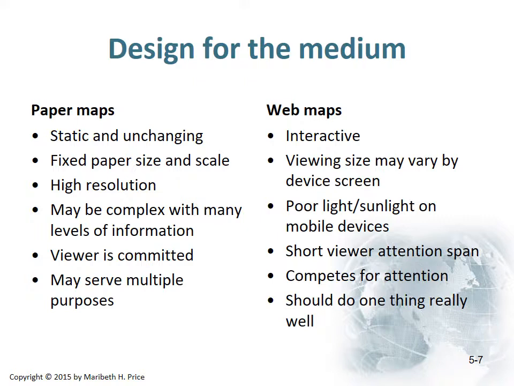It doesn't really alter unless you go in, revise it, and print it again. It's going to be a fixed size depending upon what you printed it on, a regular sheet of paper or a poster size sheet of paper. And at that scale, the information can be very high resolution. Printing, especially with a large format paper and small pixel sizes, you can get a lot of detail into a printed map. We can display lots of different kinds of information, make the map very complex and heavy with content, but we can still make it easy to read.